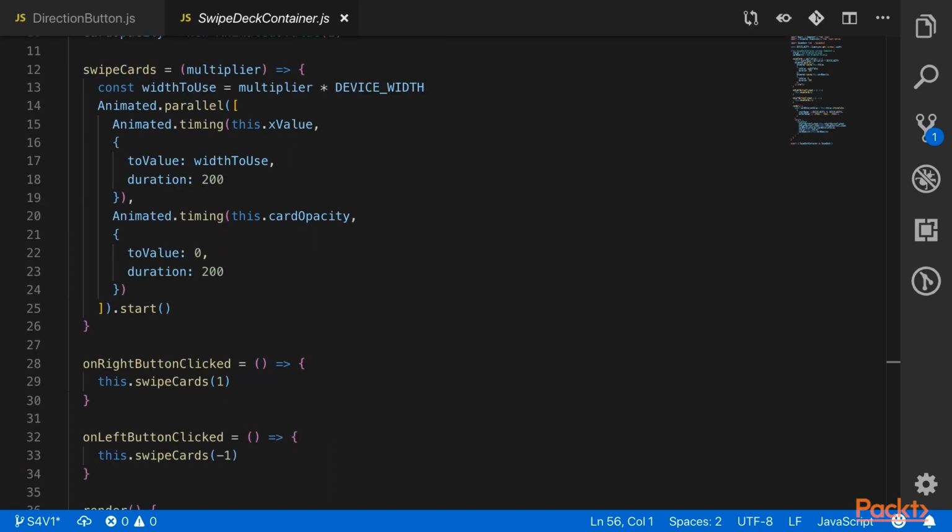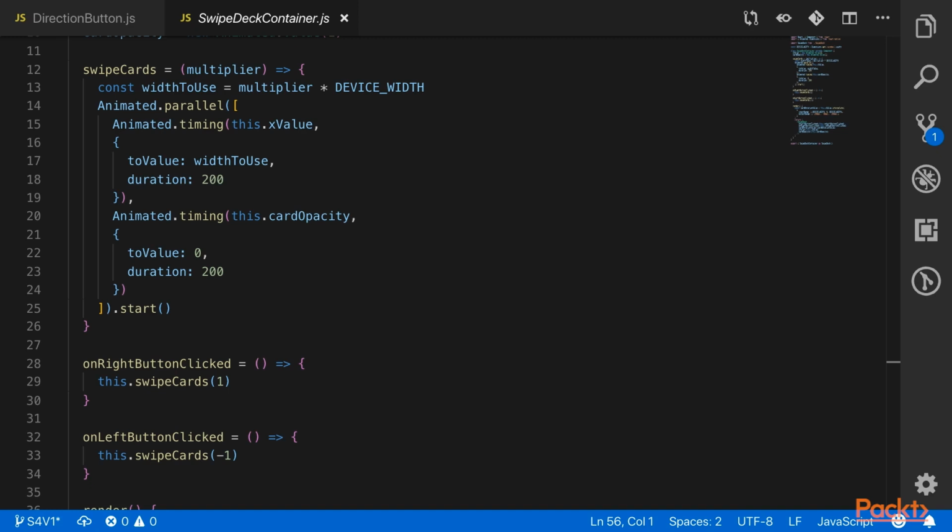The next 3 functions are where the magic happens. In the swipe cards function, a multiplier is passed, which essentially denotes whether the value should be negative or positive. A swipe left is negative, and a swipe right is positive. Instead of calling 2 animated timing functions one after another, we want to perform them simultaneously, so we'll utilize the animated.parallel method. The first timing method changes the animated x value from 0, which in this case denotes the card's starting position, to the size of the screen width. The second value is setting the card's opacity to 0, which makes it so the card disappears before our eyes. This will give us an effect of a card sliding off the screen and fading away when we press the button.